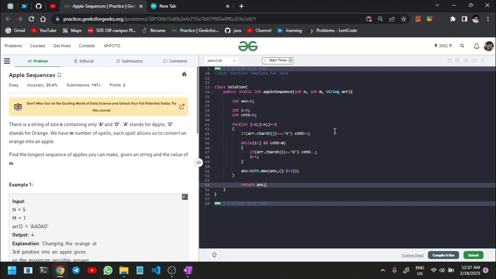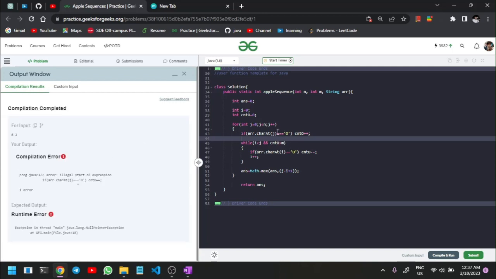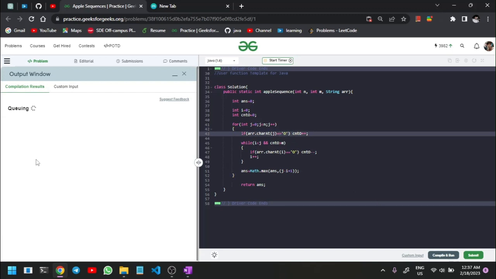So this is the approach, and let me just check for a compilation error. I don't think it should give me any compilation error, and this is all about the approach. Let me just run this. Okay, triple equals here. Let's check whether it's working or not.